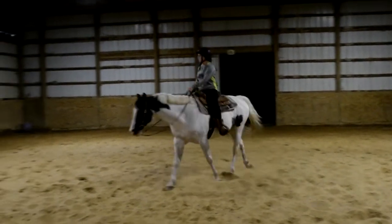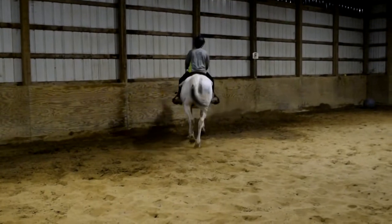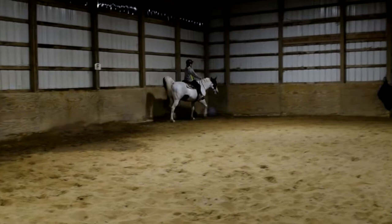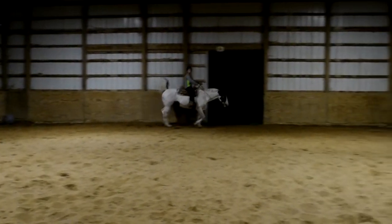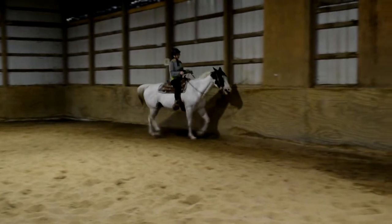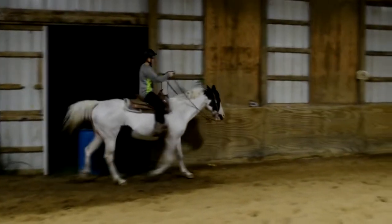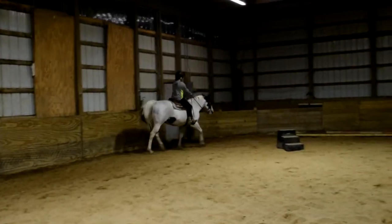Circle. And then what I want you to do is we're going to work on headset through lifting the reins, adding contact, and adding leg. So driving her to the bit without speed, do you know what I mean? So you're going to hold her face, basically. Pick up, contact on the bit. Up, shorten the reins a little bit. There, did you feel her reach for it? Right there.